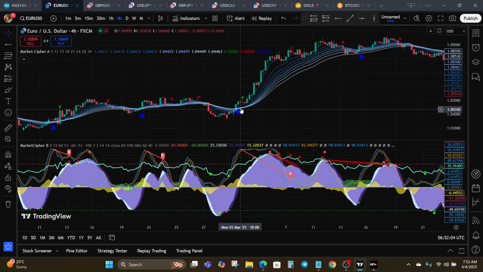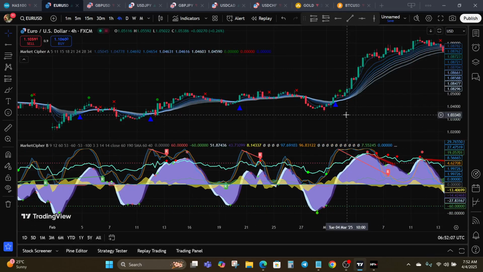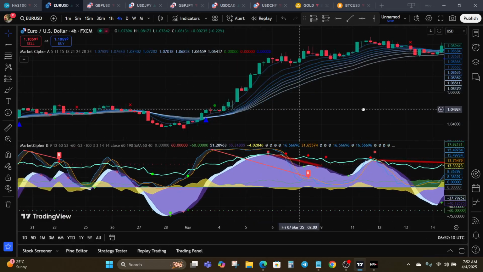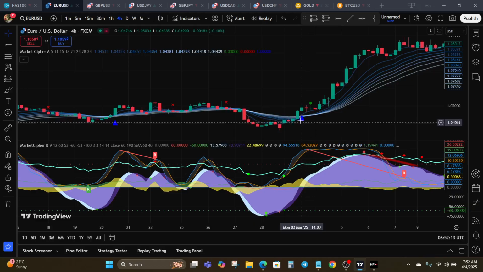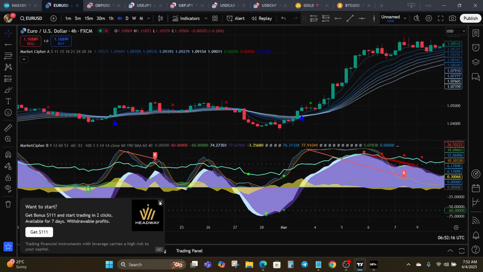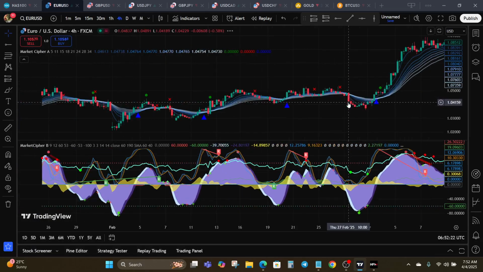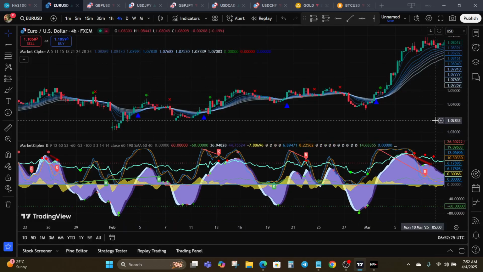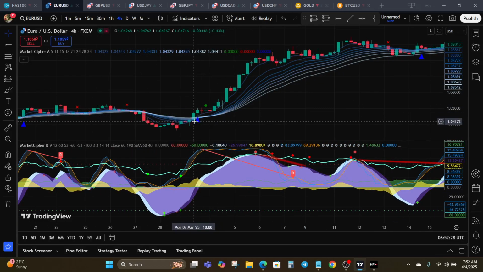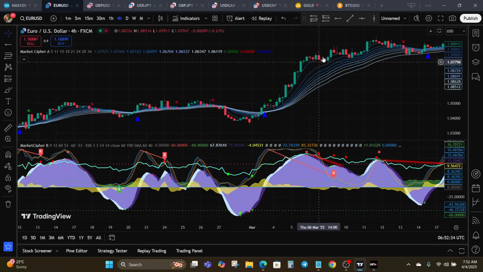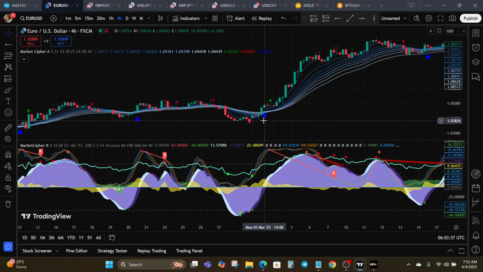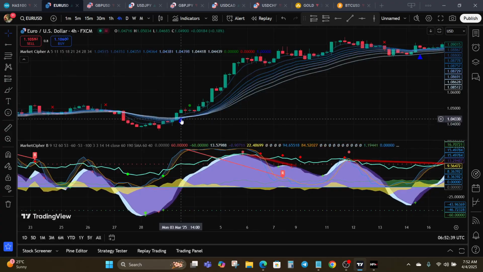Okay, let's use this as an example. All right, you can see at this particular place, the blue arrow appeared. This is for a reversal to the upside, right? Because the green dot is for the downside. So we can see here the blue arrow appeared below this candlestick, and that was when this bullish reversal was about to happen. And you can see that the EMA crossovers also took place around here. So this was a good opportunity to buy.